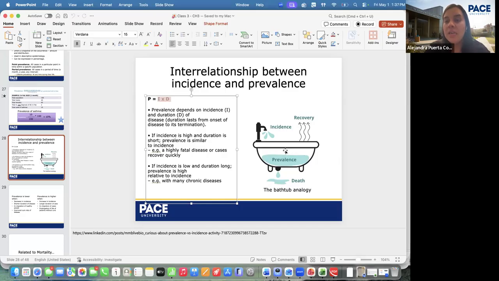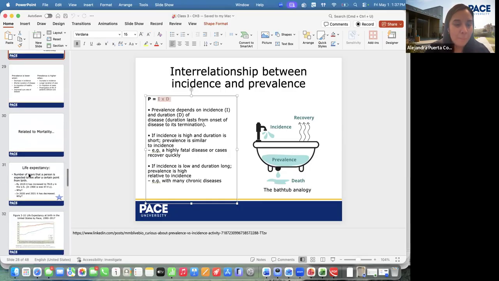Yeah? If it has, for example, a very high death rate, then the incidence is high, the prevalence could be low, right? Depending on how the incidence is really. But then if the death rate is very high, it's going to make the prevalence even lower, because even if so many come in, more of them come out. That sounds so bad. That does make sense? Okay, cool.